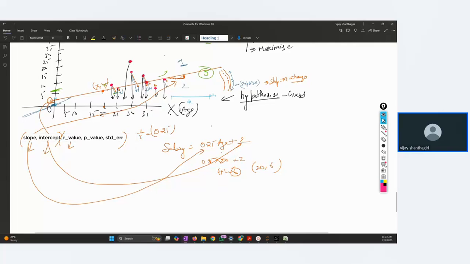Not even in training, it is not even there in the testing. Because whatever you got was only a sample of the entire population. Population data can never be collected completely. So we want that model to be effective in the real world. Whenever you test this model in the real world, you want this model to perform well.